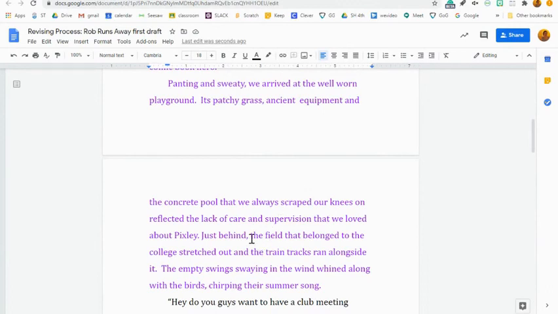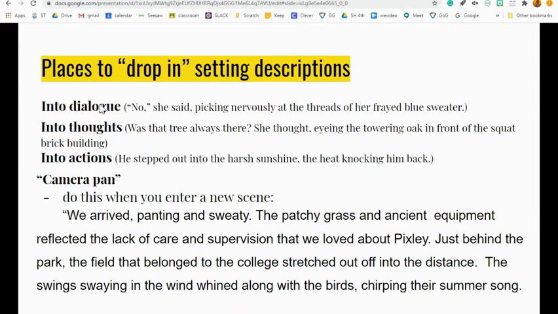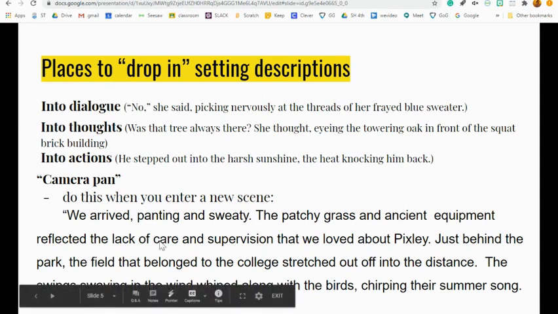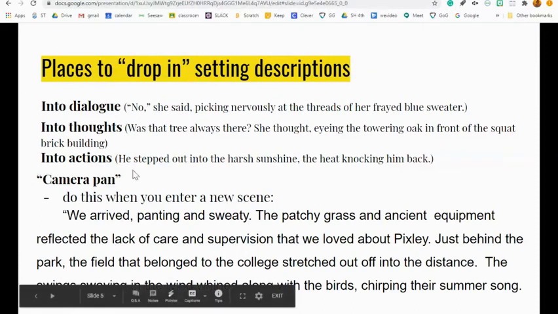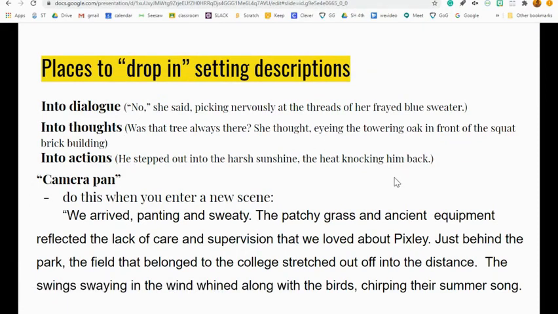And I actually changed it a little bit more. And instead of just talking about the college, I included the train tracks because that's where they're going to walk off to, right? So in all of these things, I'm telling you what the characters look like, I'm telling you what the places look like, and I'm doing that by hiding it into dialogue, thoughts, actions, and then doing a big chunk of setting when I enter a new scene.